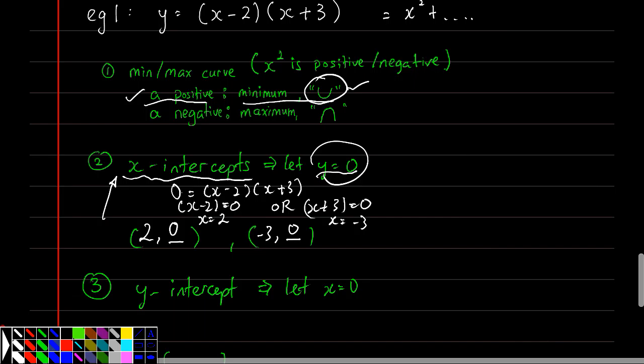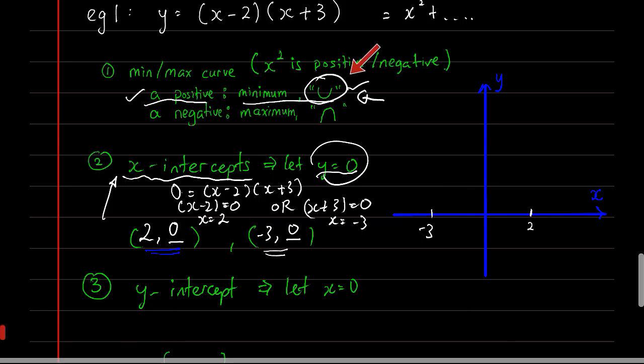So let us try and draw the axis. Draw the axis, and very quickly we draw the arrow. We say this is y, this is x. And we can identify this point over here. So this is 2, this point is negative 3, and I know that it is a U-shaped curve, which means it is something like this. Now how do I find the minimum point? Okay, before that, let us try and find the y-intercept, which is easy as well.